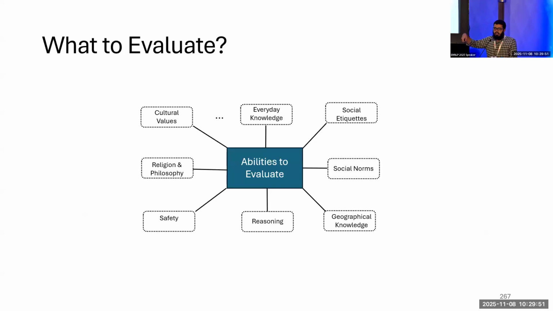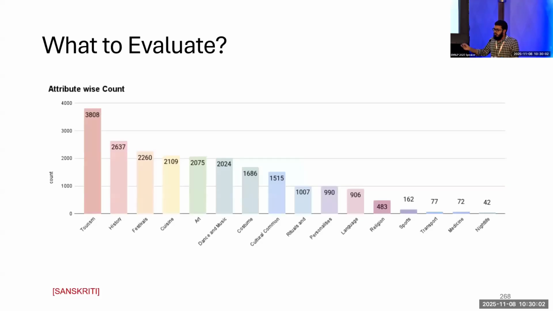That's the cultural evaluation. With multilingual scenarios, you would want your model to be culturally aware, because when you get a response in a certain language, you would want certain cultural elements to come out that will simply increase the user experience. So there are a bunch of things that you want to evaluate in culture. For example, you need to check for cultural values, religion or philosophy, safety, reasoning, social norms, all these other things. And there is another list of broad domains that one needs to evaluate in cultural benchmarks.